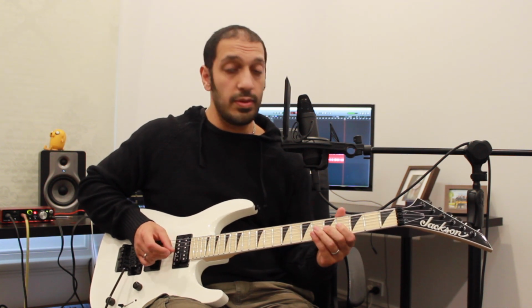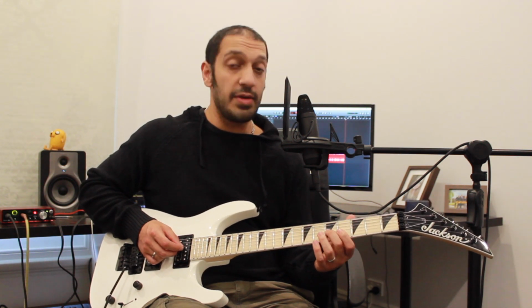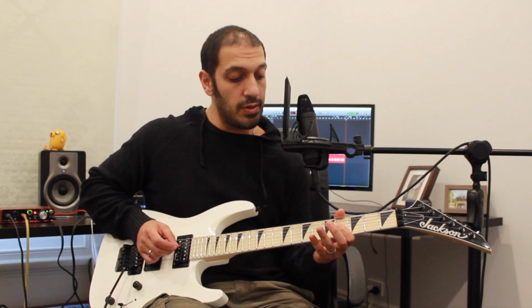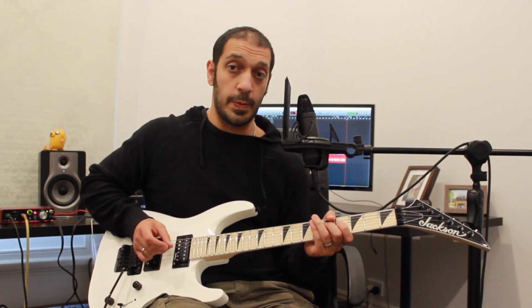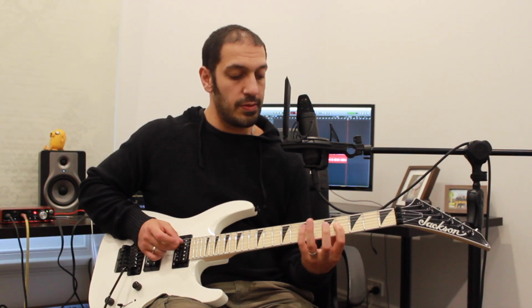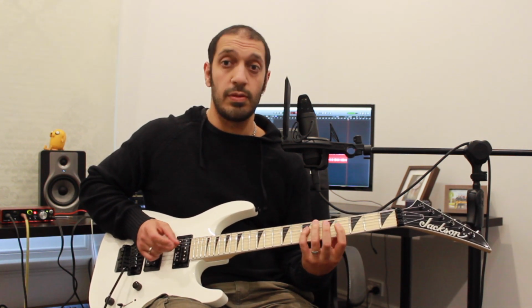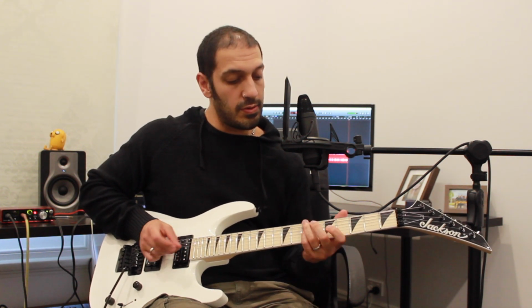Then from that point, I'm going to play that little hammer-on pull-off idea again. I'm going to play 5 and the quick hammer-on. At the end of that, I'm going to play 7 to 5 on the fourth string. So let's go from this key change in the chords. Hopefully that's making sense. Then I work into this phrase.